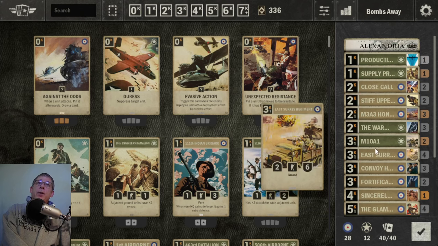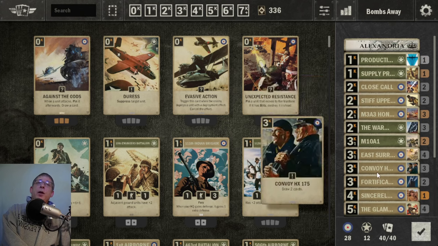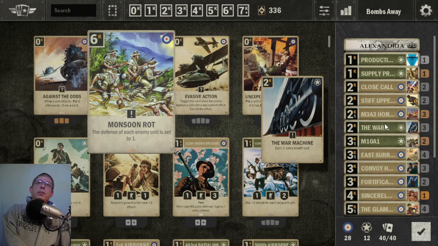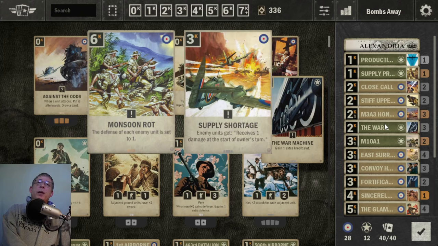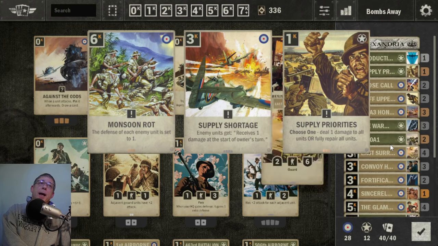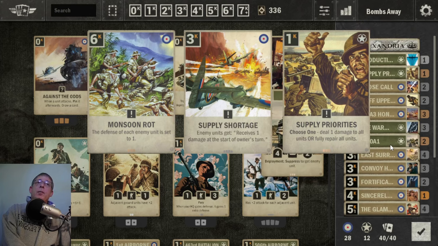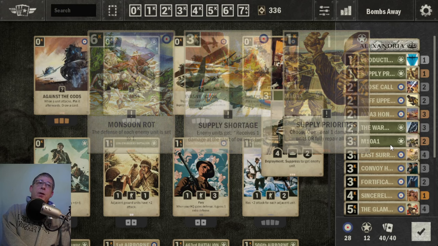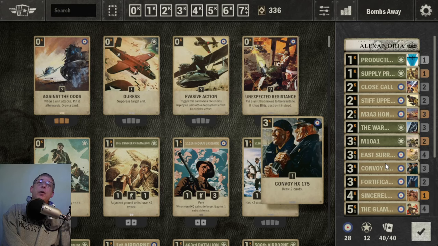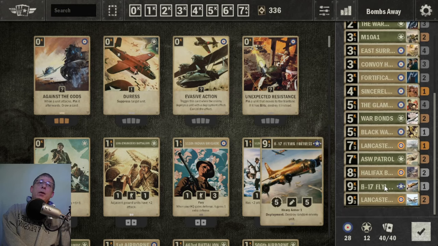What I would say is a nice upgrade to the deck would be any type of area effect removal spell. So cards like Monsoon Rot, Supply Shortage, Supply Priorities would make the deck even stronger, so there's plenty of room for you to add copies of those to make the deck even stronger. And those are standard limited cards, so they're easily craftable. But as is, you're ramping, relying on guard units, playing your bombers late, closing the game out.